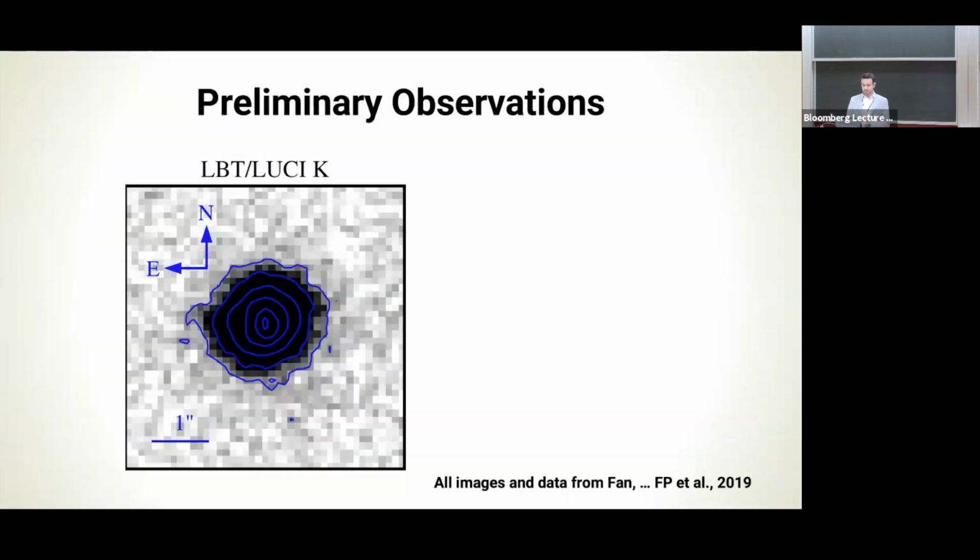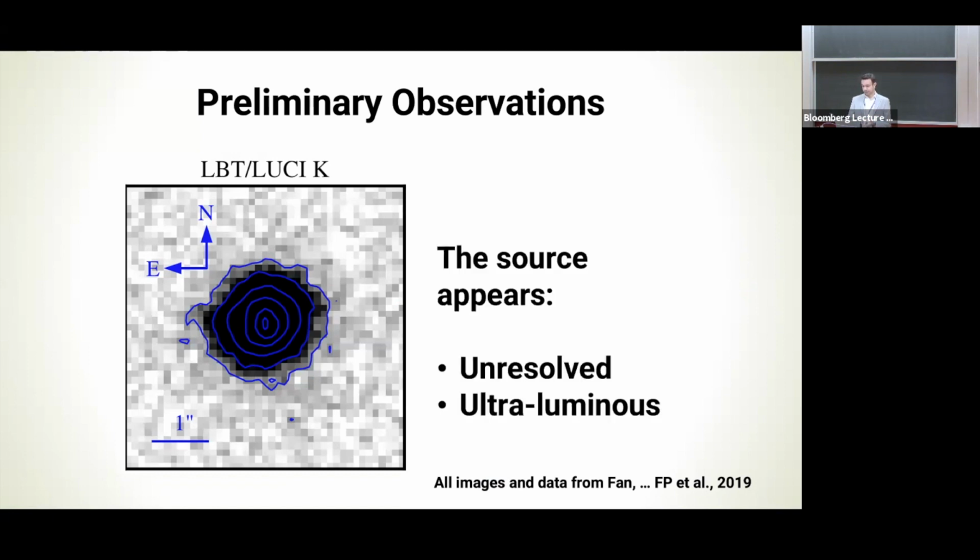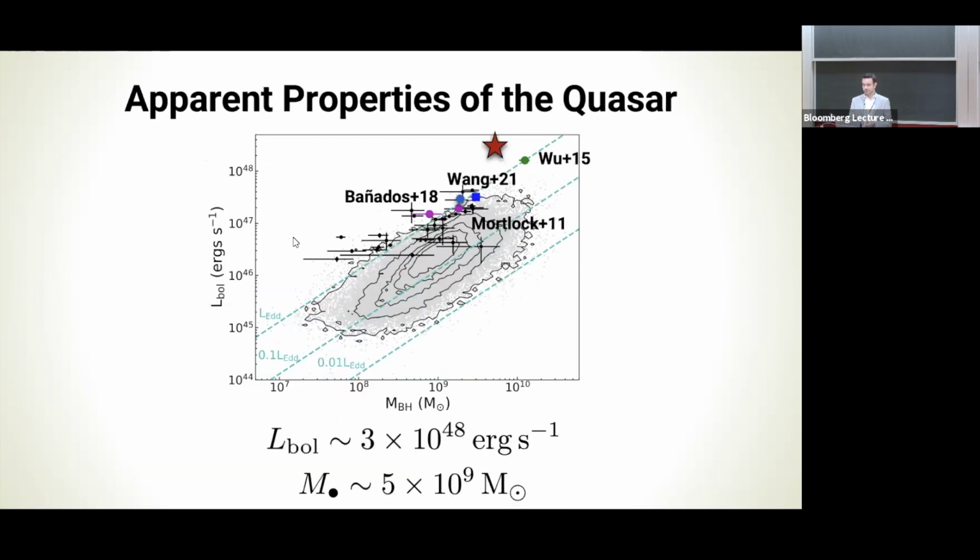The preliminary observations, this is with a ground telescope, LBT, didn't clearly state that this was a lensed quasar. It's basically unresolved. You can't really say that this is formed by multiple sources. You can say maybe that there is a little deformity here on the east side, but you can't really say much more than that. What we could say since the beginning is that this quasar was ultraluminous. At discovery, this was the brightest quasar ever found in the universe. It's the red star here.